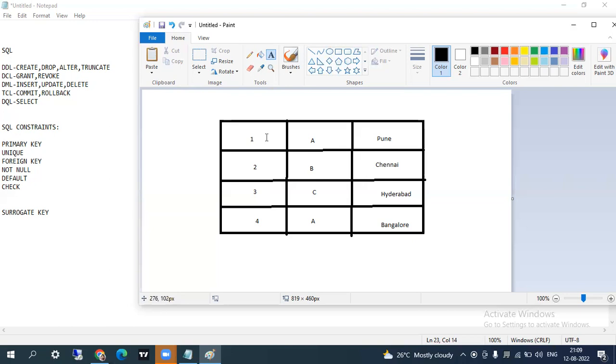For that column, we apply a surrogate key. Understood? Yes, Surya. Understood.